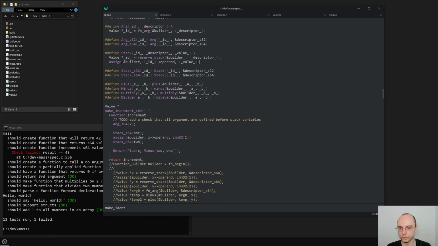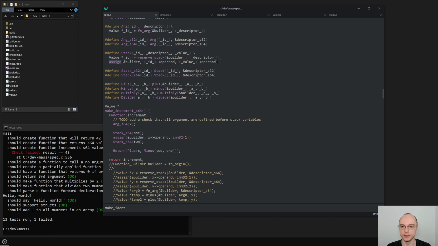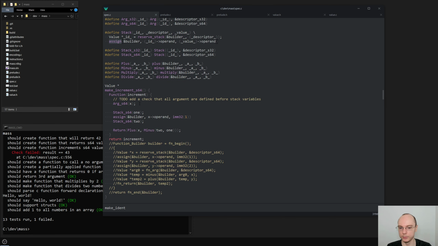Okay. Actually, right now it should be value operand, but we definitely need to change assign to take values instead of operands directly. For now, this is not really important, and we can continue with saying value from S32 1.